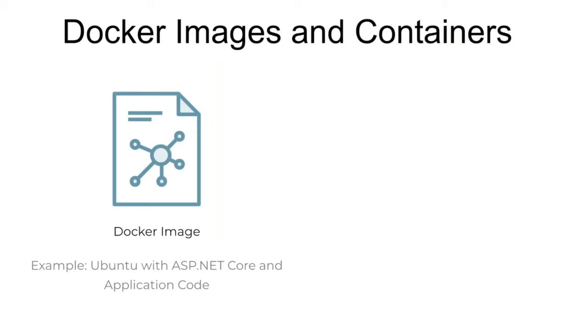Now, a Docker image, you're going to see, is kind of like a recipe. And since we're mostly programmers here, this is a little bit analogous to writing a class. When you write a class in C#, on its own, it's kind of useless, right? You have to compile it and then actually run it with the .NET runtime. And that's very analogous to what we're going to do. We're going to create these Docker images.